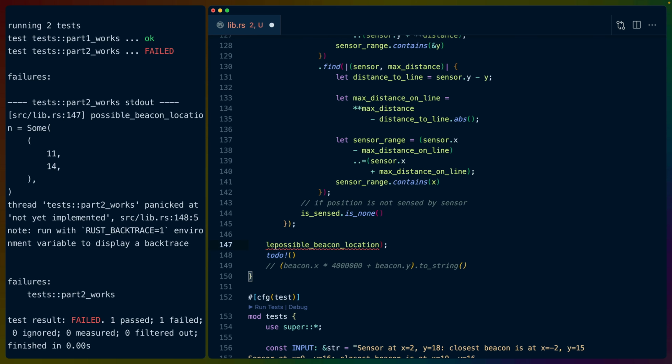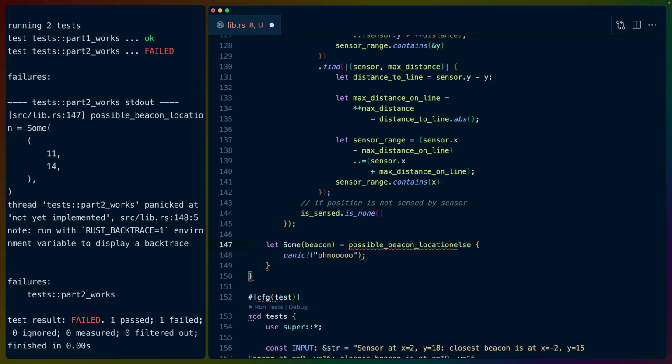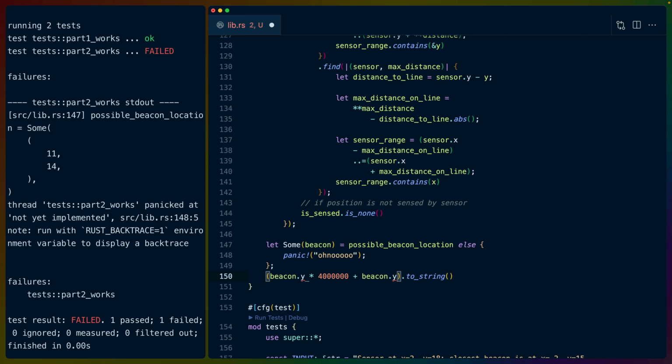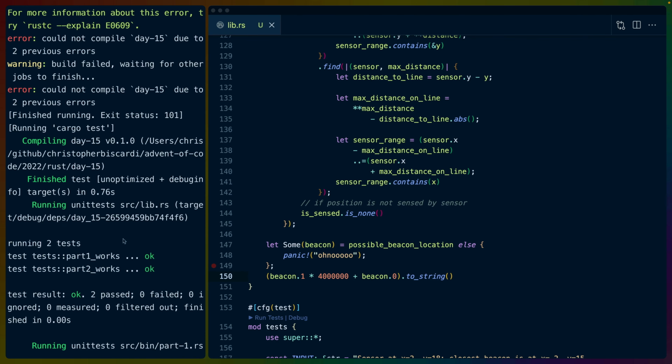So let's do let some beacon equals possible beacon location. Then we do this, else we panic. Oh no, because that's not good. And this is not set up right. I did that for an if let, but we don't have an if let, so I'm going to do this. And it is our math. This is going to be beacon.1 because that's the way I'm testing it above, which is really unfortunate. Beacon.1 and 0. So that should be a working test, at least.